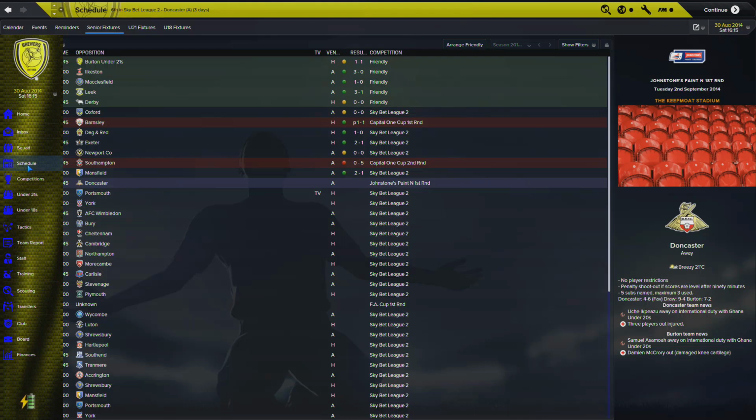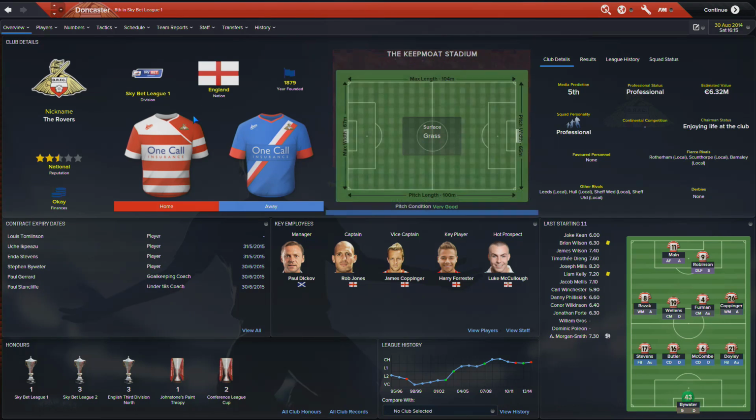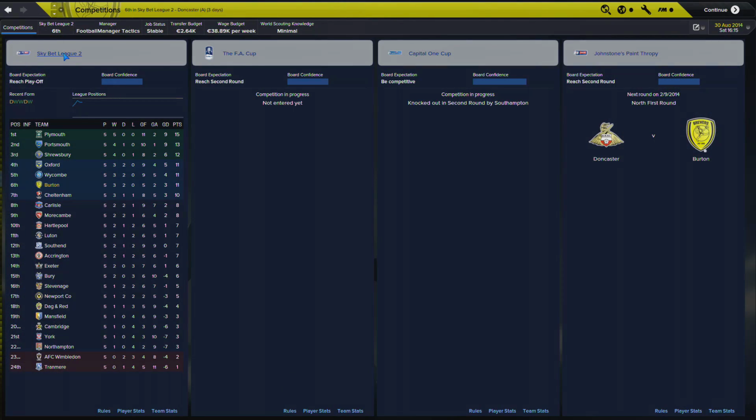Our next game is against Doncaster in the Johnson's Paint Trophy North first round. So that should be a reasonably easy game. Doncaster aren't the greatest of teams. Oh wait, no, sorry, they're in League 1, my apologies. So that actually might be a difficult game. We'll see. So that leads me on to our competition.